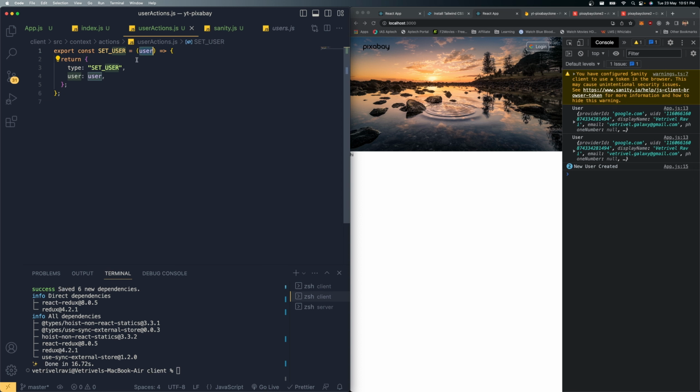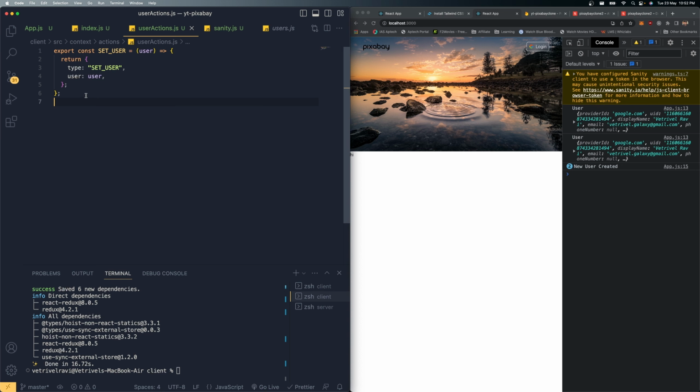I need to pass this action to our reducer. So I will pass the action and, along with it, the user object which the user passed to this action. These two things will be passed to the reducers. Then the reducer will react according to the action which we are passing.